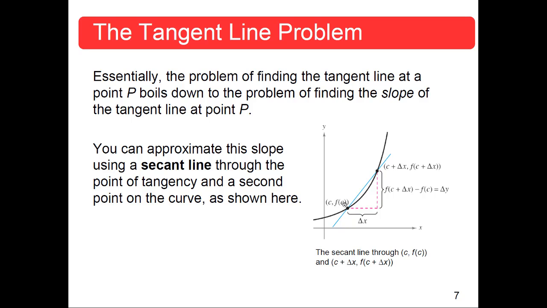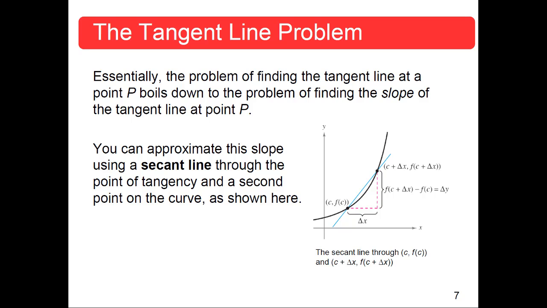That is, if we have a point on a curve, c, f of c. That's just an x, y value. And then we look at some small distance away from c, say c plus delta x. So we have an x value right here where the cursor is. It's c plus delta x. And then you look at that point, let's say P and Q, and you want to find the slope of that line. Well, we could use just the regular slope formula.